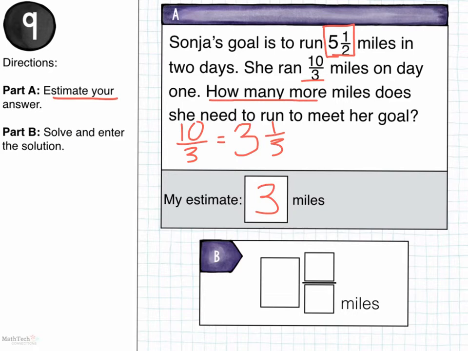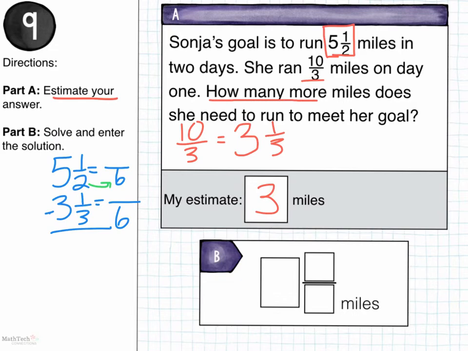So I'm going to set my problem up with 5 1/2. And I'm going to subtract 3 1/3. Now, again, I can't take away 3 1/3 from 5 1/2. I just can't do it. They're not the same unit. So I have to turn these into equivalent fractions that have a common denominator. When I think about halves and thirds, I see right away that I can turn both of those into sixths. And I'm hoping by this part of 5th grade, you can see that right away without having to list out our multiples. So my goal here is going to be sixths.